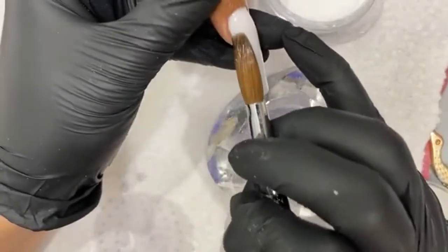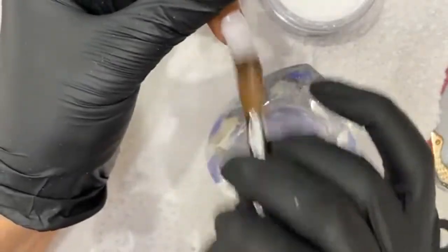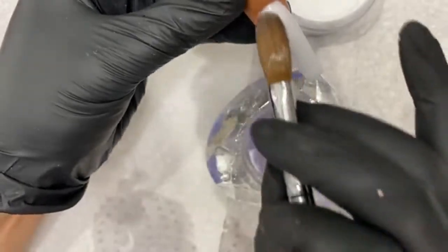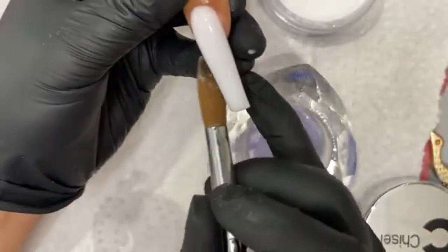So a lot of people that use these stiletto tips, they don't do that. They just shape it towards how the actual nail looks. You don't want to do that, because it'll start to come in more of a point at the tip. So you gotta wait for the powder to dry a little bit, sculpt it out, use your flat head, and see that? Just shape it up, boom, you have a nice, perfect coffin.